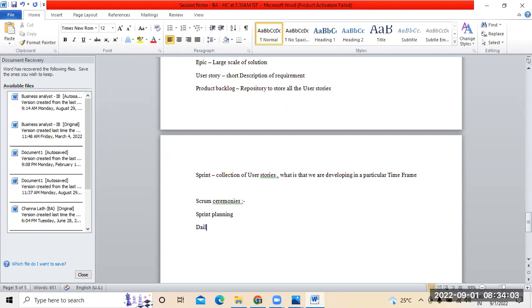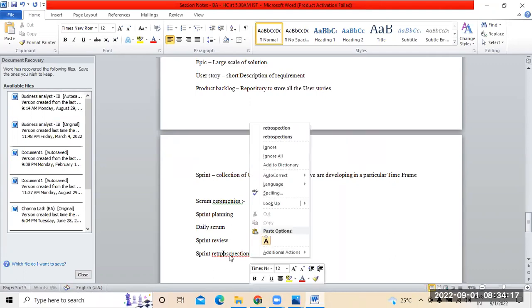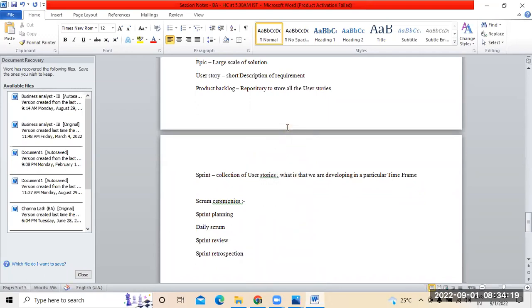Second is daily Scrum. Then sprint review and sprint retrospection.